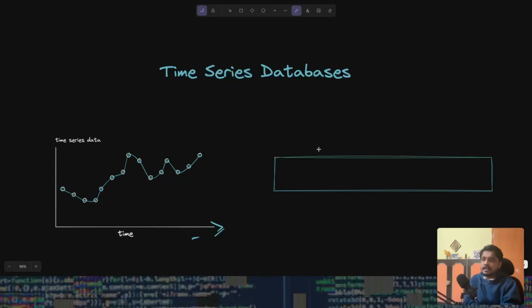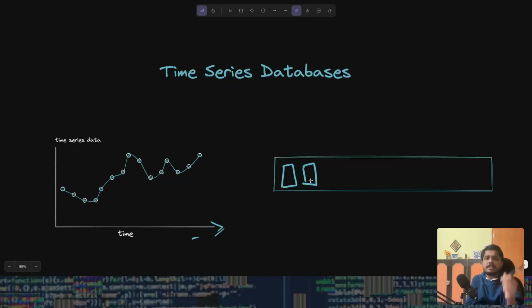Another characteristic is that the data is mostly append only, right? Which means that you will mostly be adding to the database and not going back and changing things and deleting things. I mean, it's a time series database, right? You cannot go and change the past. There will be some databases which will allow updates, but that is not expected to happen frequently. Same for deletes. Databases will allow deletes, but that will not be allowed very frequently, right? And also these two events will be much fewer compared to appends and writes.